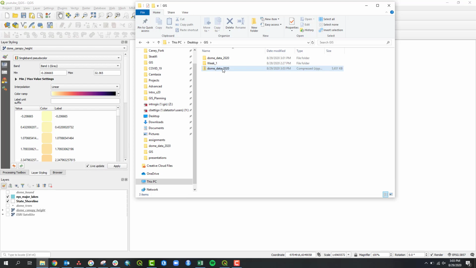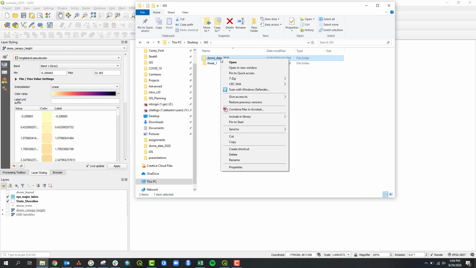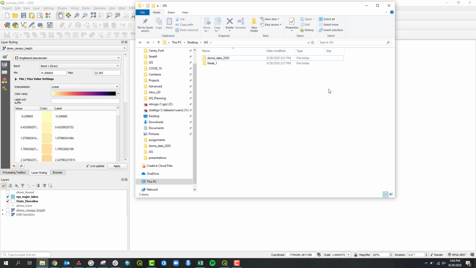Now, if I was going to put stuff on a thumb drive, I could also just copy this entire folder over to that thumb drive, and it would still work. I'm going to delete this just for now. If you're on a Mac, you're going to need to right-click or command-click, and I believe you will get a command Add to Archive. That'll automatically create a zip file called Archive. You might want to rename it to give it a more descriptive title.